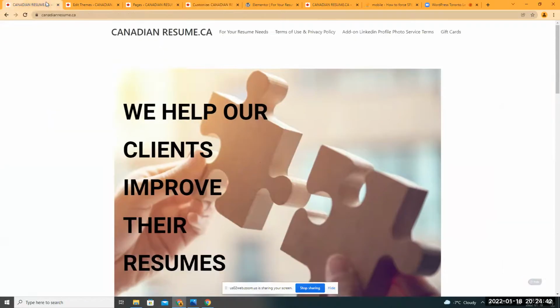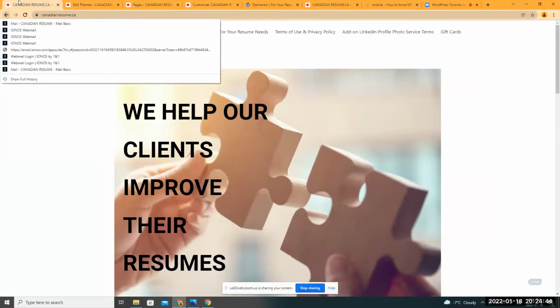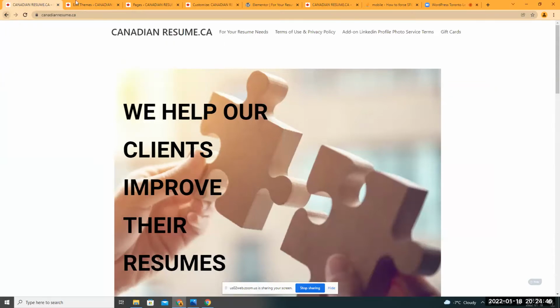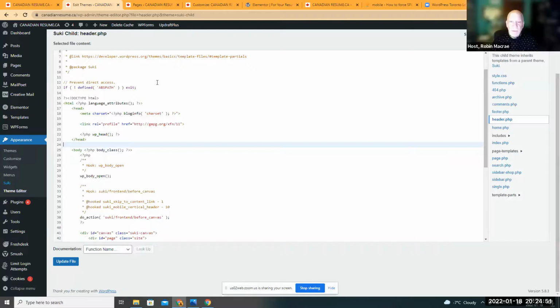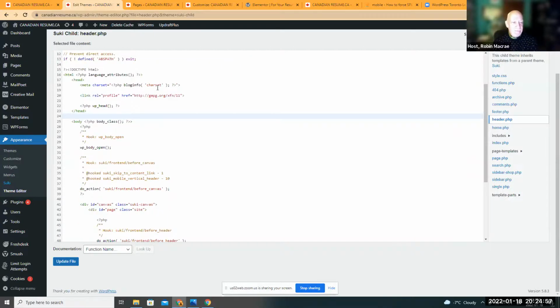Let's see if I can see it on my machine. Edit, post. I think we should definitely close this header file. It's scary just seeing it up.